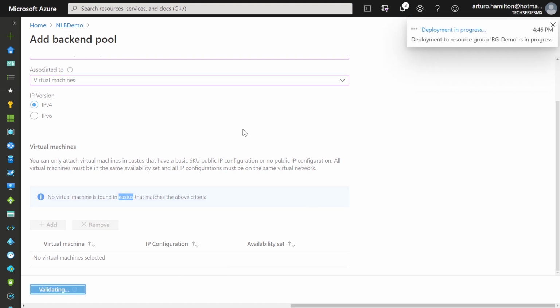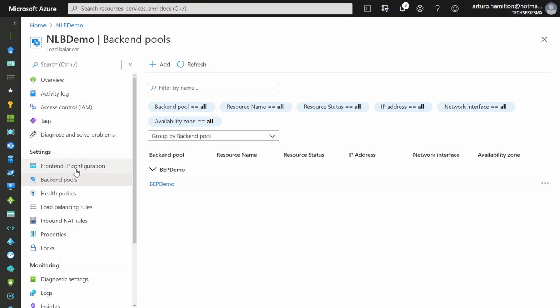It's going to add a backend pool without a computer. This is a useful demonstration because, as you can see, it's not mandatory to have an actual virtual machine to create the first instance of my balancer. So there goes. We'll have the backend pool ready, and we have the first two options.